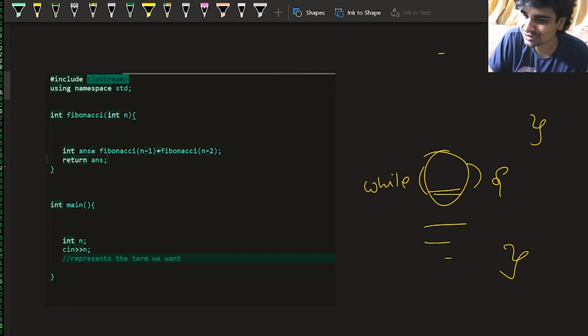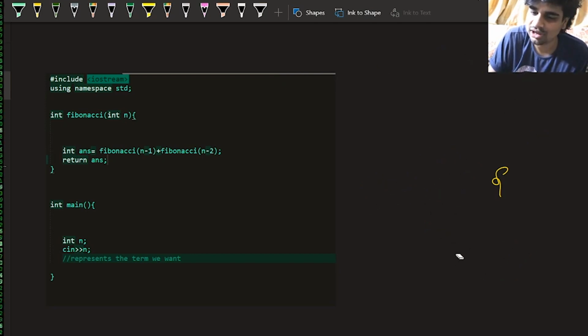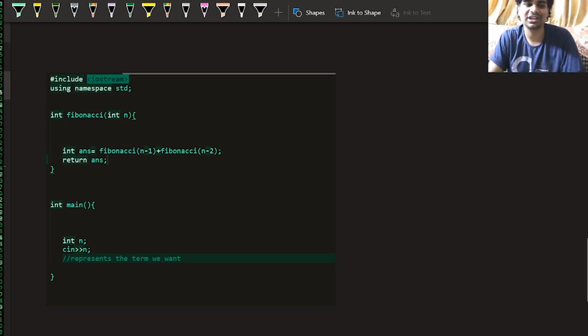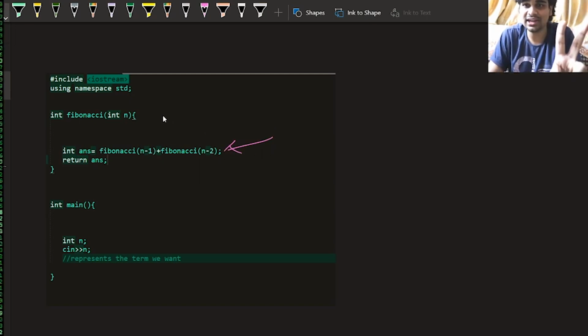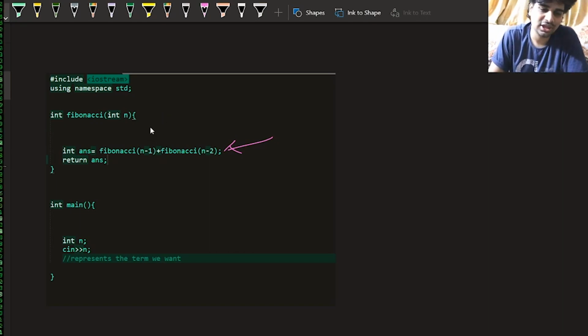One of the most important things one has to consider while writing a recursive program is to find this functional relationship. And second, and probably the most important thing, is the existence of something called a base case.